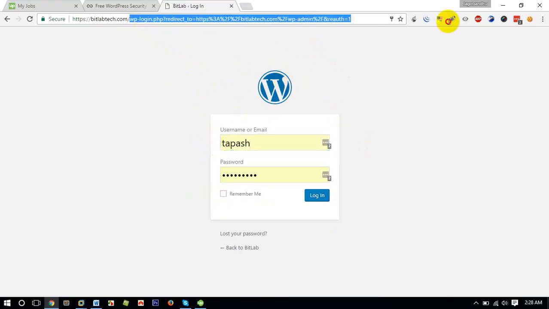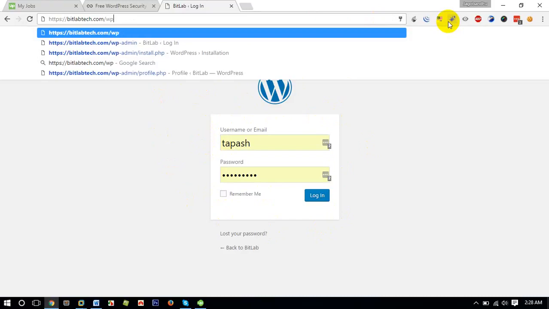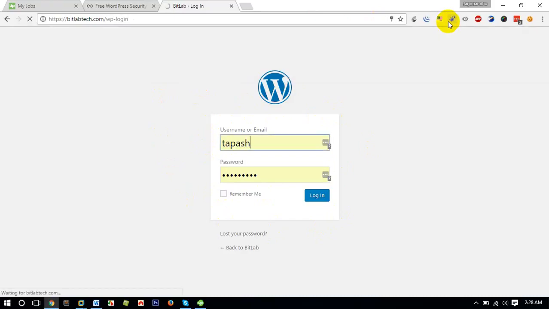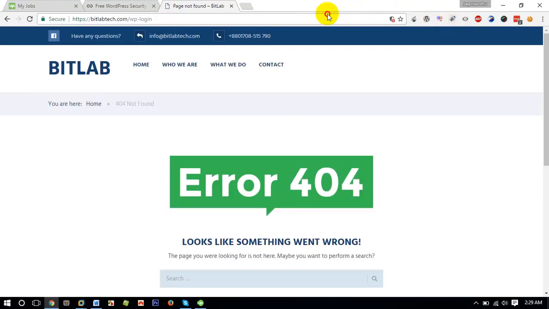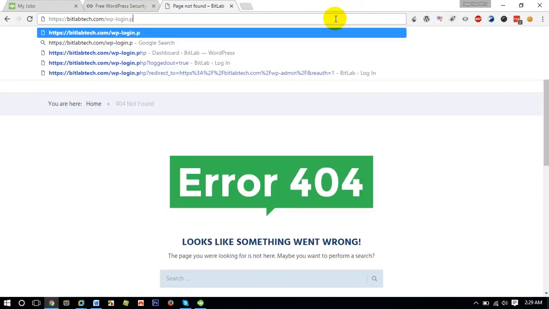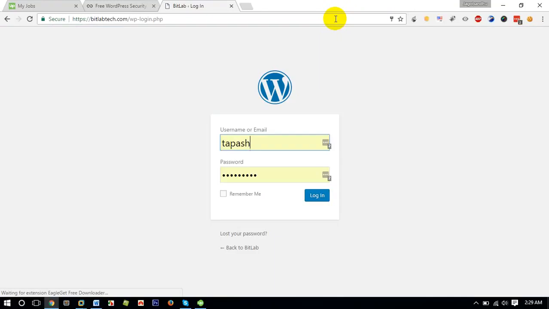Another process is wp-login.php. If it goes to the admin panel, then you are 100% sure that the site is built in WordPress.